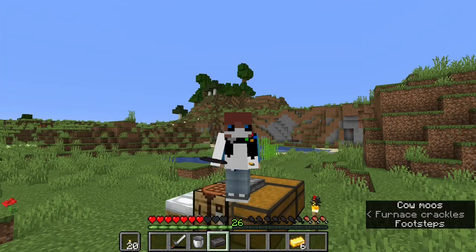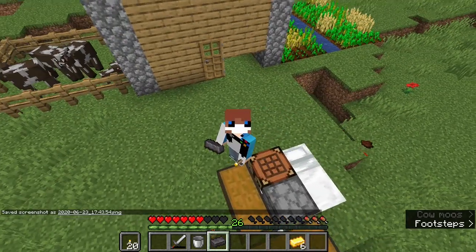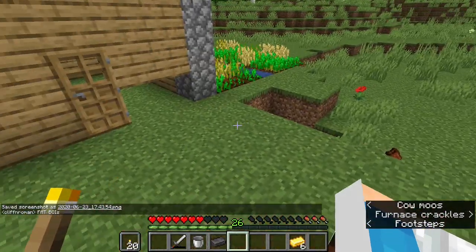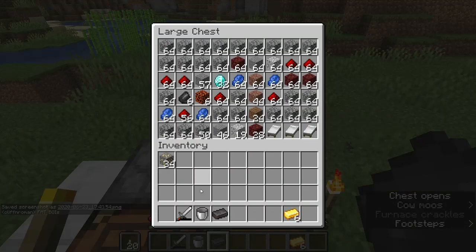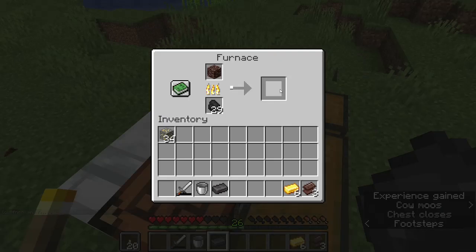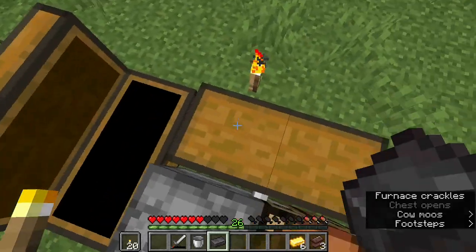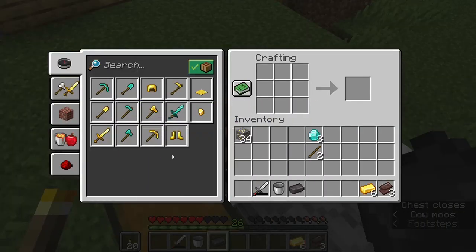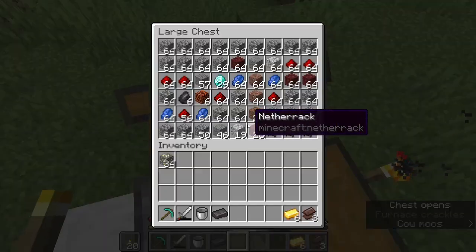Woo, netherite ingot. Give me that screenshot. I may have not been the first person to get diamonds, but I may have been the first person to get netherite, which is what matters. So now that we have this netherite, I'm gonna take 3 diamonds and 2 sticks. I don't know if we should do a pickaxe, but I'm just gonna do it because why not?